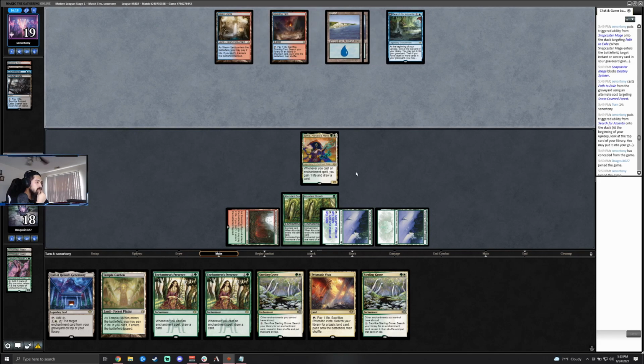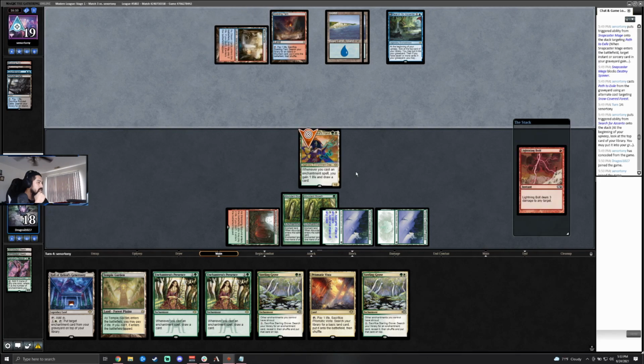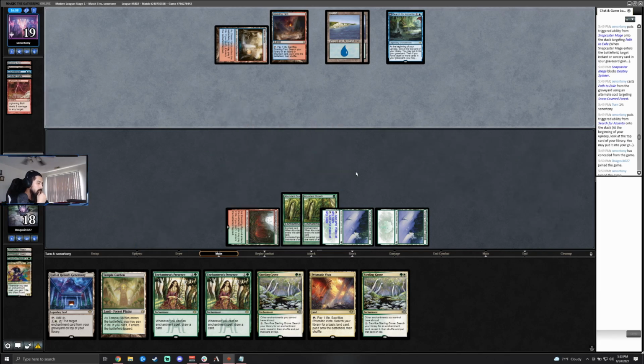I mean, I guess our opponent has like a Cryptic Command or something, would be not great. Bolt. Sure. I guess that's fine.